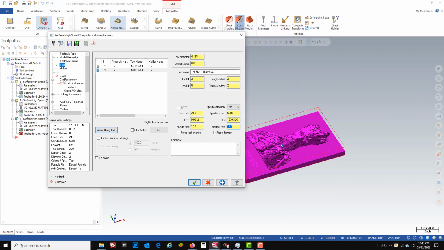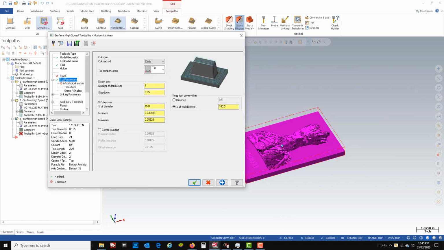Under my cut parameters now, I'm going to use number of depth cuts as 2 and my step down of 10 thousandths. So it's going to machine the first section to get it at a solid 10 thousandths and then take the other 10 thousandths away. It'll make it look really nice.